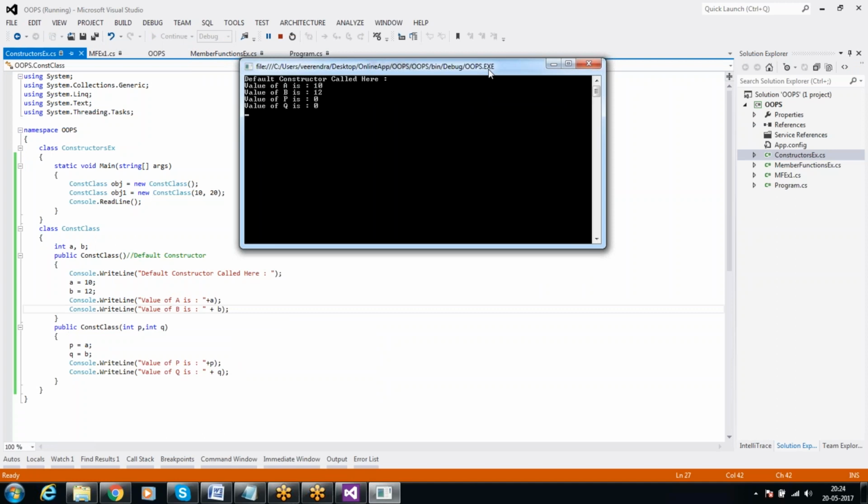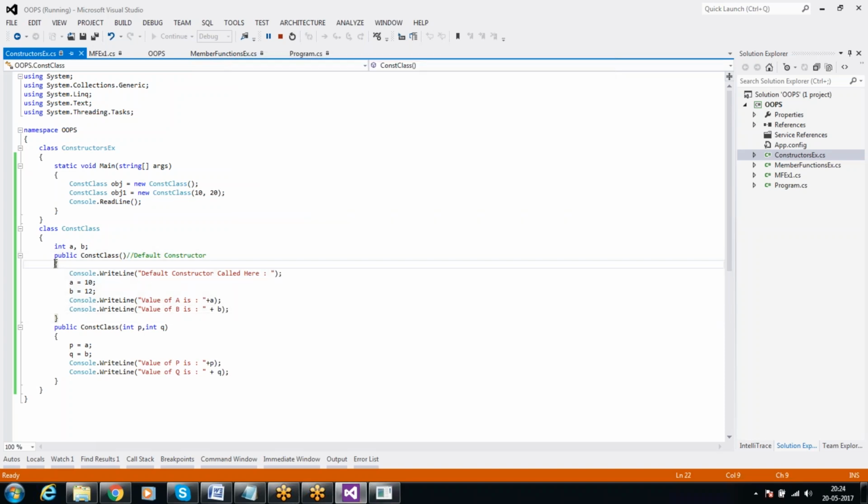It is coming correctly, but whenever we are calling value of p and value of q, then it is displaying 0 0 as an output, because those a and b values we are assigning in this constructor level only, right? So these values are limited to this constructor only. What are the values globally? We have values of 0.